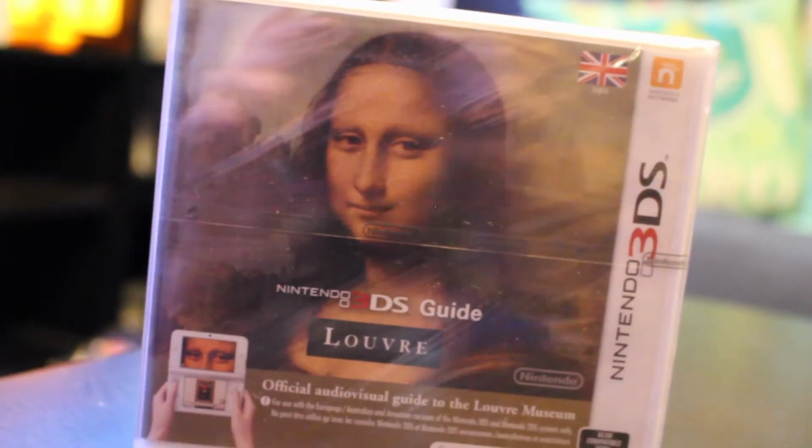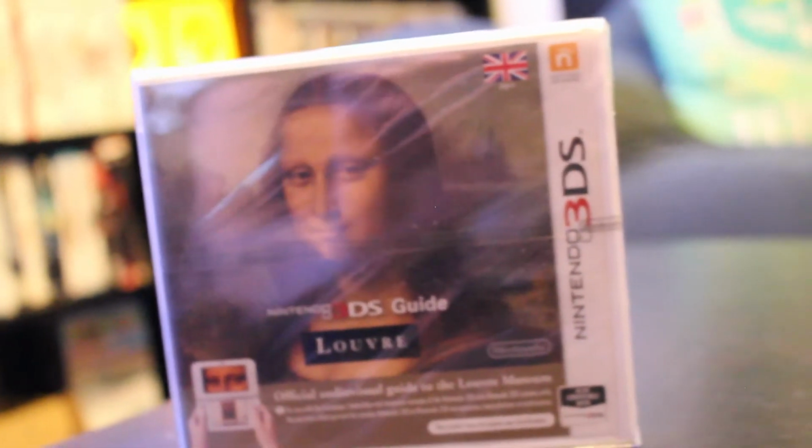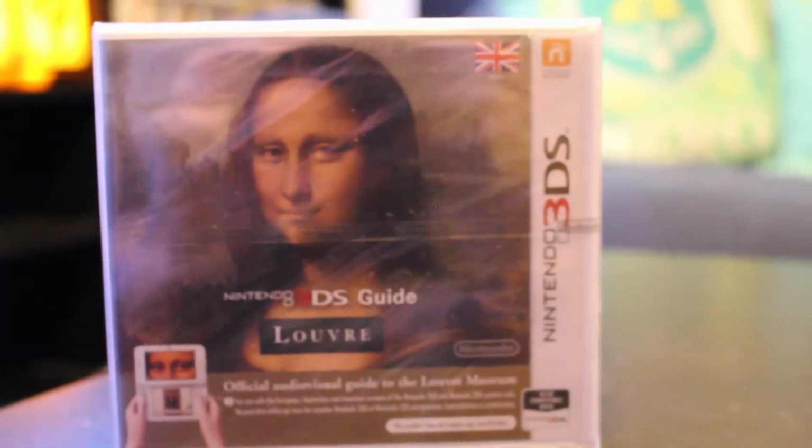Nintendo partnered with the Louvre, and they're super rare. Only occasionally, a couple times a year, they'll actually sell these cartridges. This one's sealed, and you might be able to get away with one if you're really quick at running and you still have the cartridge with you. But other than that, you can buy it in the gift shop for pretty expensive, and this is region free. They have other versions for German and Spanish and other languages, and it's my understanding they're all cross-platform compatible.